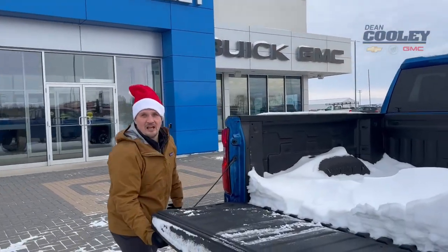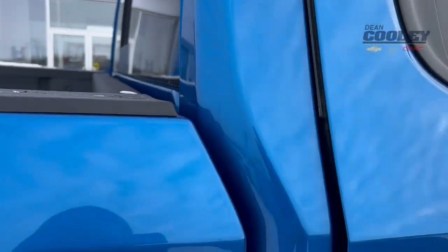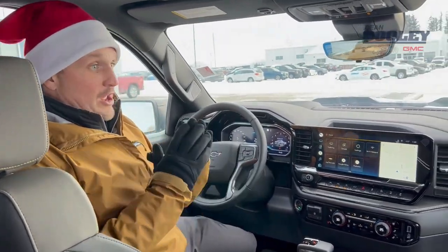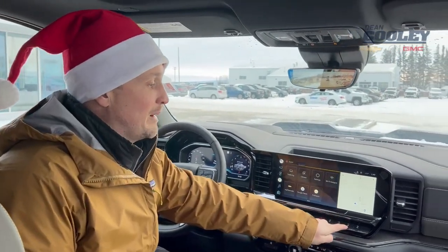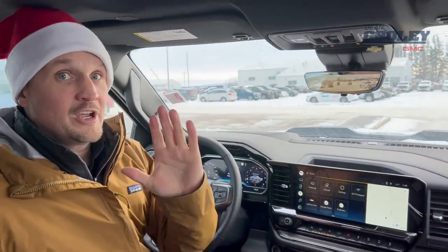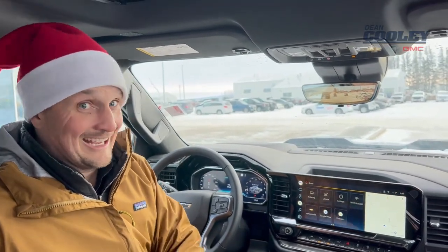All right, let's hop inside — I gotta show you some goodies in there. Now this is a full-on luxury truck, so you get every creature comfort in here, but then you get these two buttons. This truck is so fun to drive — it even has locking front and rear differentials. You don't find that on just any truck, so if you want to have fun with your truck, this is the one.